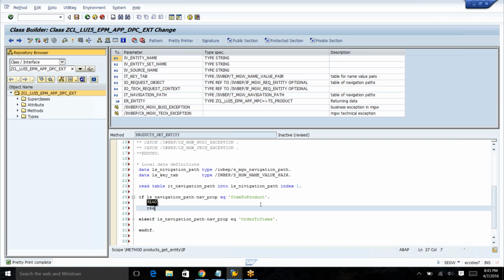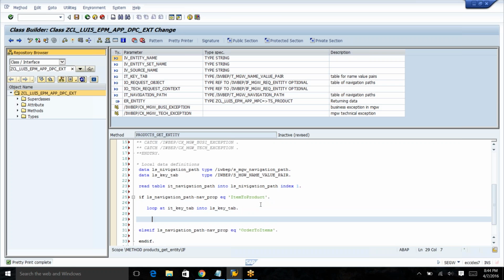Now I'm going to read or loop at it underscore key tab, since I'm expecting two values into ls underscore key tab. Okay, and loop.